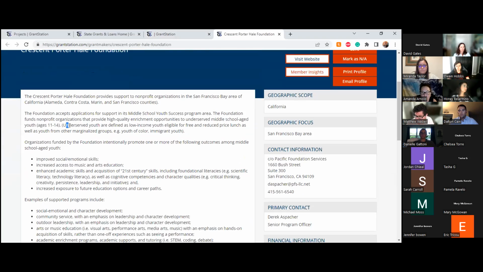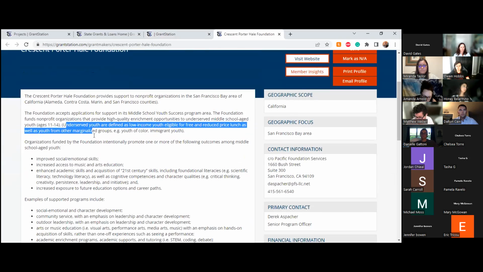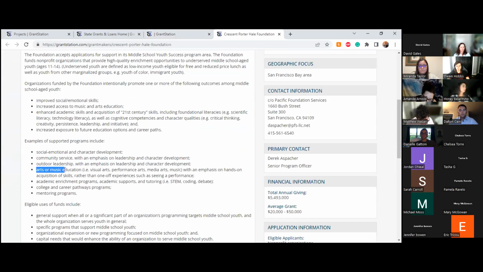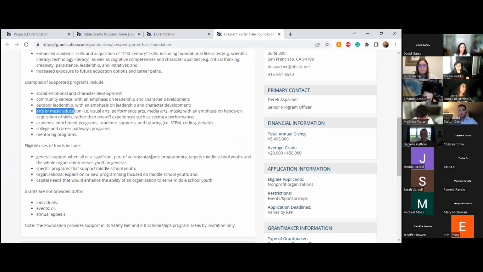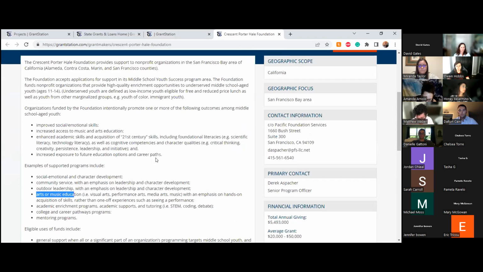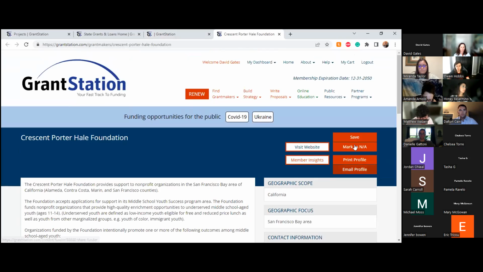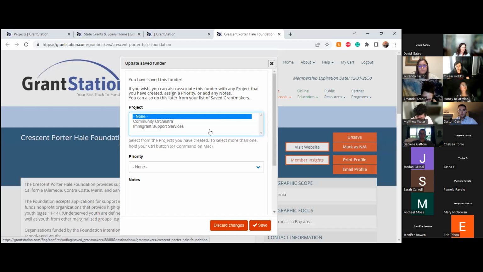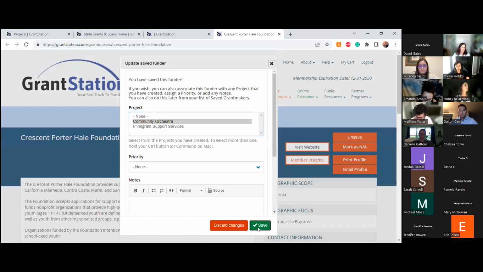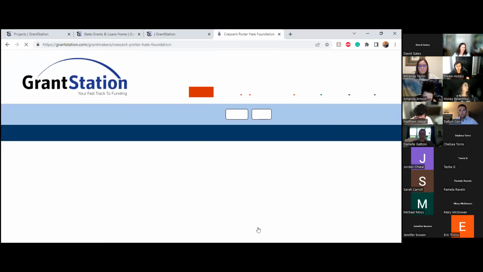They work with underserved youth. They work with arts or music education programs, and they are willing to provide things for equipment. They could also be a pretty good fit. So I'd probably want to save this grant maker as well. So click save. This is going to pop up the community orchestra. And I'll click save there as well.